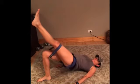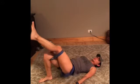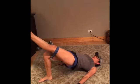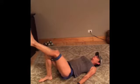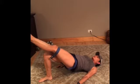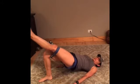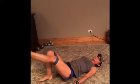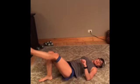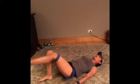And go. Try to get all the way up onto your shoulder blades. Squeeze your glutes at the top. Just a little bitty pause at the bottom, but you're just tapping and going back up. And down.